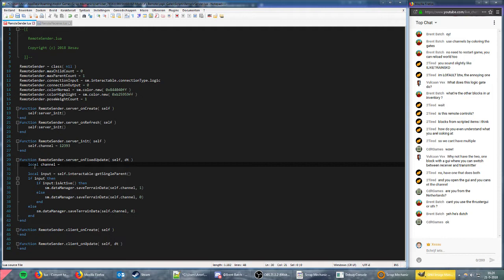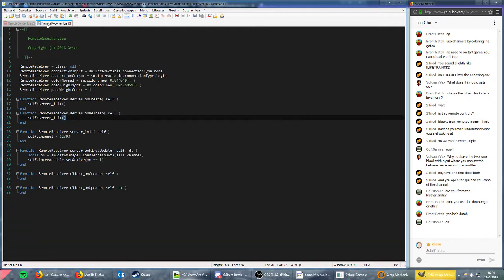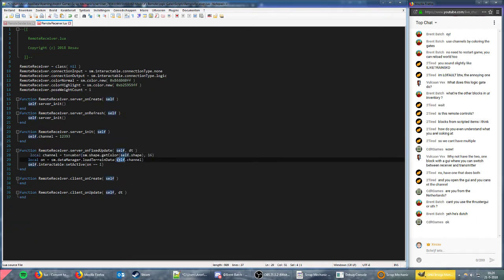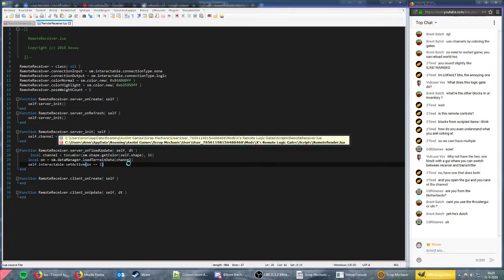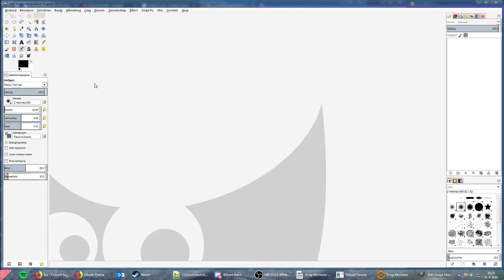Channel equals sm dot shape get color self shape to number 16. So now it knows that the channel it's looking for is depending on the color of the block, like this. Let's see if that's gonna work.